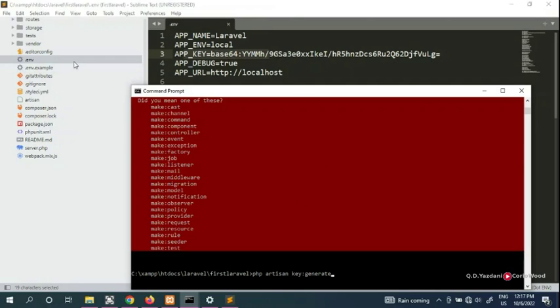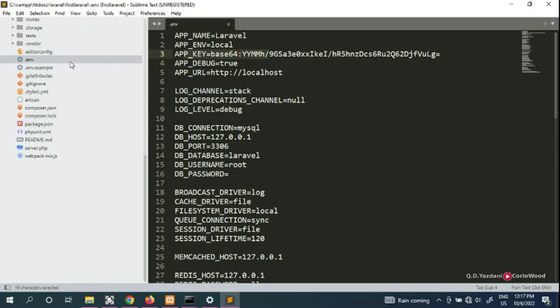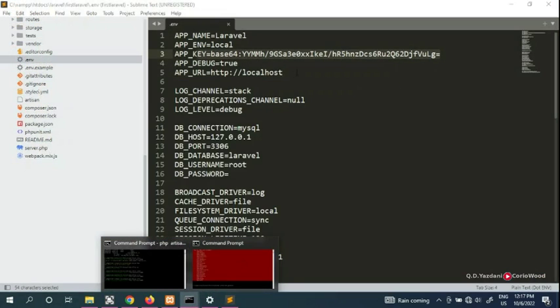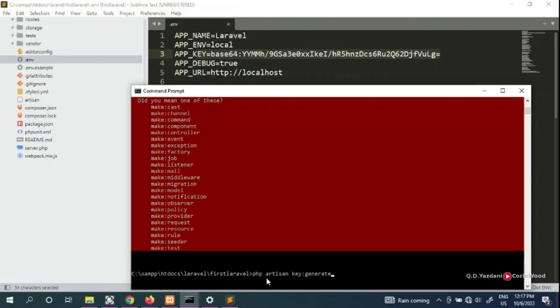But if you open this .env and you can see the app key here, you are okay. Don't create this one. If you have this key, that's fine. But if you don't have it, then you put php artisan key:generate. It means it's going to generate this key for you. Without this key, you cannot run your application.